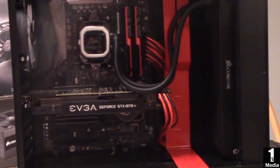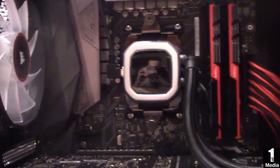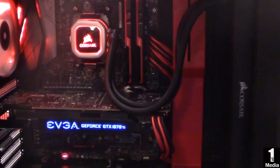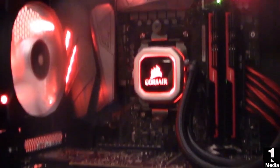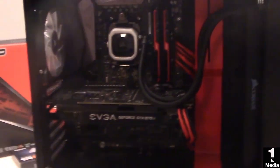And once again, here she is, finally finished. The new custom cables and the fans are in there looking good. And the beast is alive and well. I think she's looking real good. Here's how she's looking in the dark. So yeah, guys, she's finally done. I'm going to get her all hooked up.